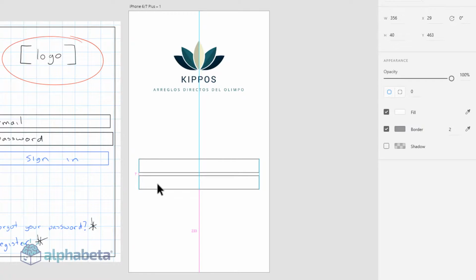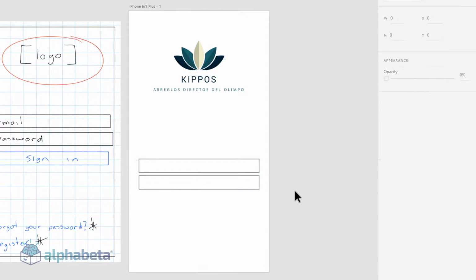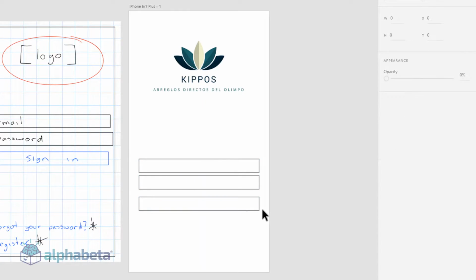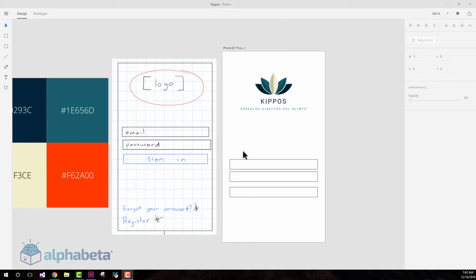So I am going to use this to create this new text box, which is going to be for the password. And I am going to do so as well one last time, a little bit below the other items to make this the sign in button. Now I am going to be adding the text, so all I have to do is type the T key, so I'm now in the text tool. And the first thing that I'm going to add is an email label in here for the first text box.